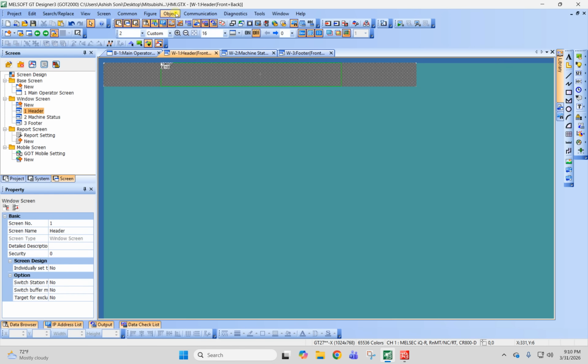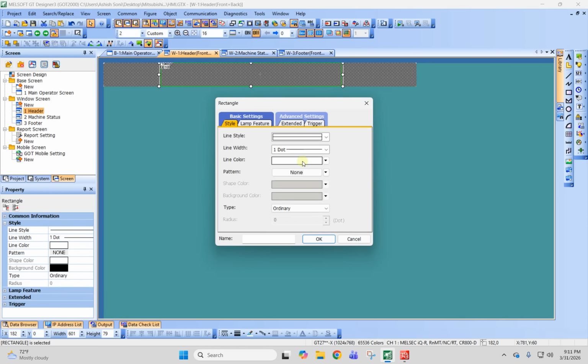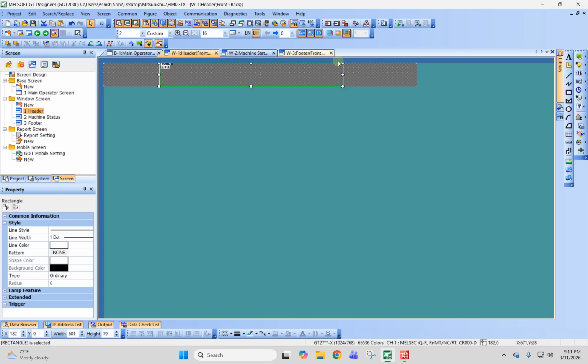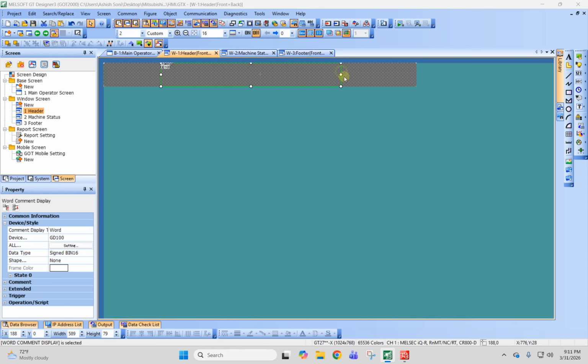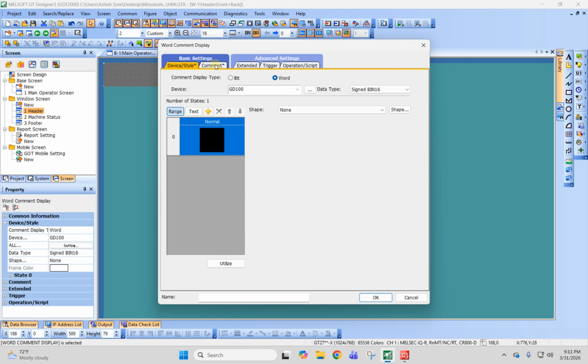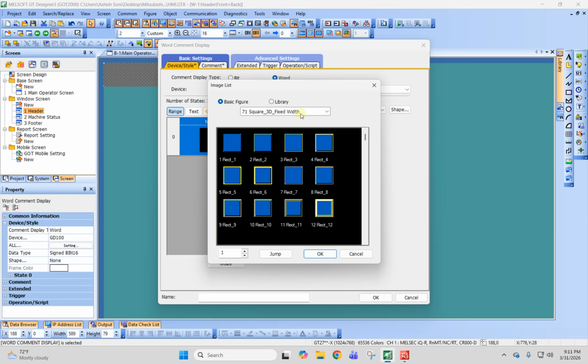Okay, now one more thing I'll add is a figure underneath it, so it looks nicer in the colors we want, and make this figure into a black color. So the figure may not show up, so we'll have to play with this.